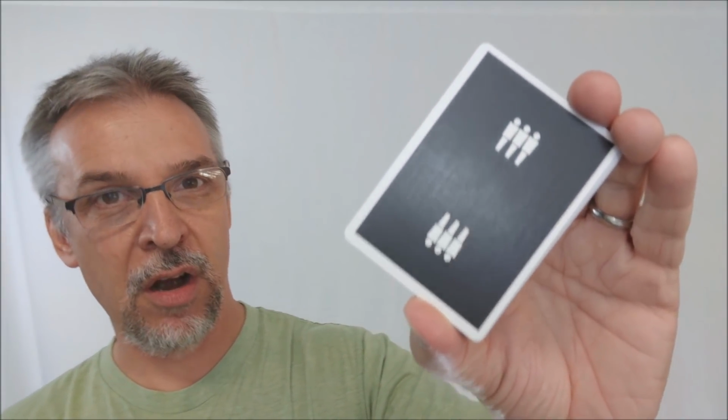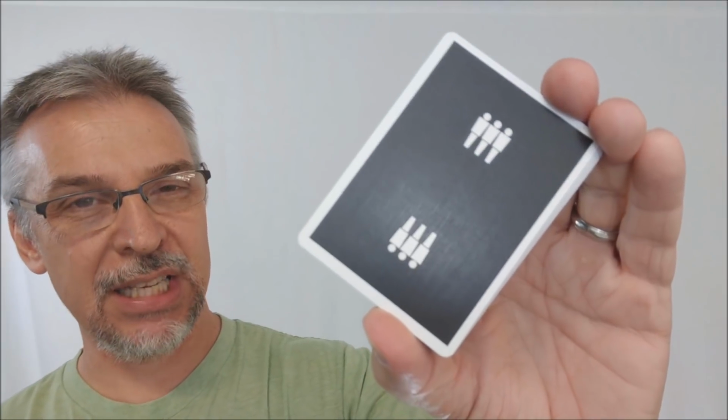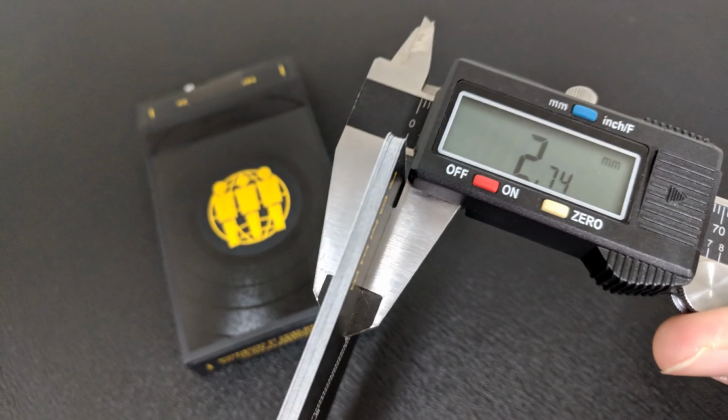All right, so that's just how the cards look, but you also want to know how they feel. This deck was printed by the United States Playing Card Company. Of course, Bicycle prints all their cards on the same exact stock in the same exact way. So a lot of Bicycle cards are going to feel exactly the same. However, there are minor differences from deck to deck, and that's why we measure them, folks. That's why we measure. Stick 10 cards in a caliper, it comes to 2.74.